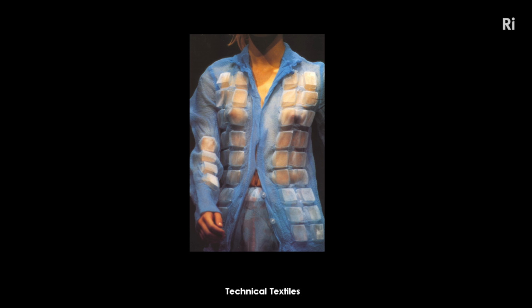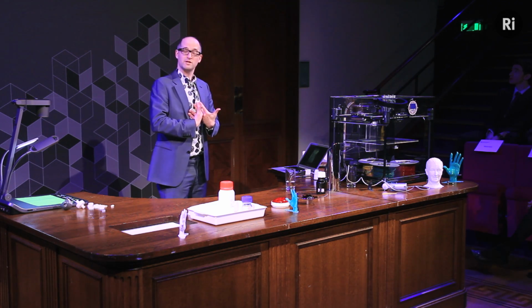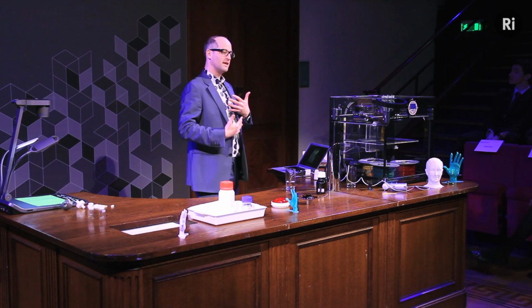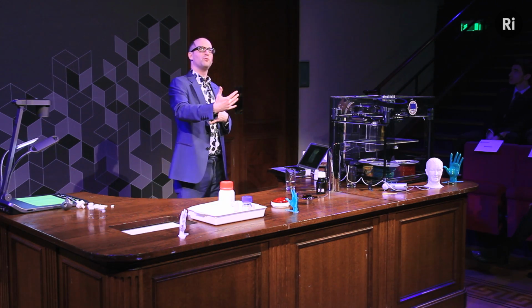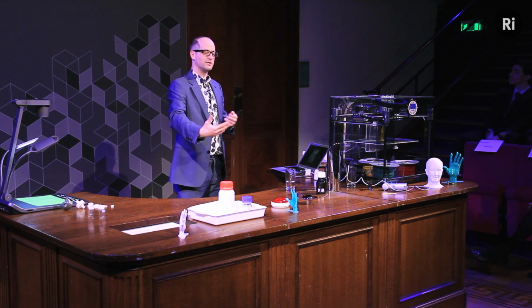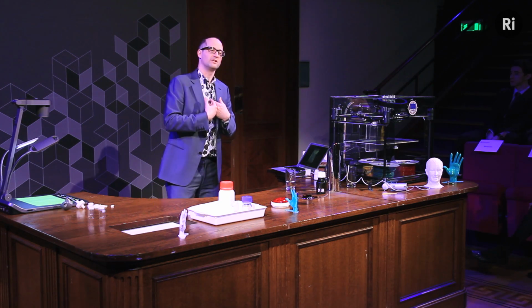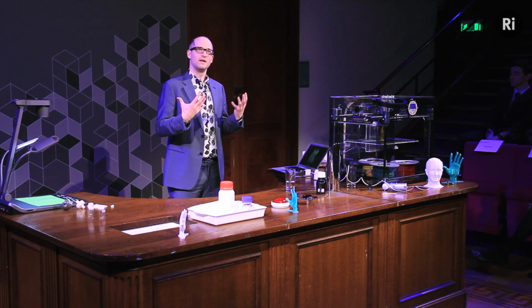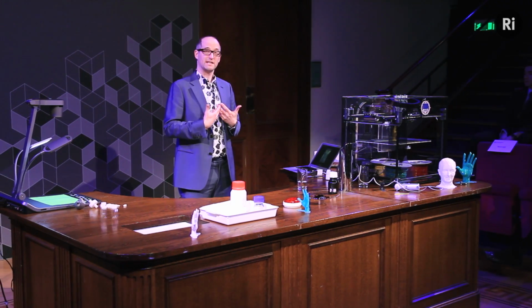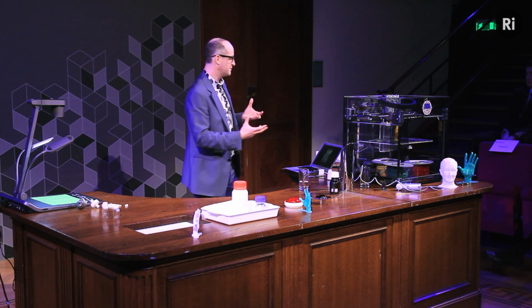Textiles are being developed, clothes that you can wear that monitor your health, and if you need certain drugs, they will be able to give you your drugs through your skin. Also, for people who are very ill and unable to talk, it's often a big problem to know exactly how they're feeling or what's going on. So clothes that, let's say, detect that a diabetic has low blood sugar, these sorts of things are starting to become possible.